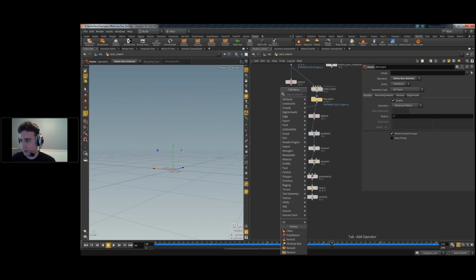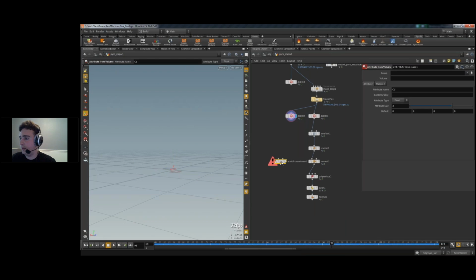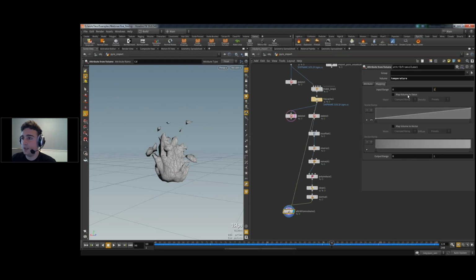Technically, you probably don't even need to do this, but you want to do attribute from volume, and let's try to go straight. So what I want is color from temperature, and I want to play with this a little bit.